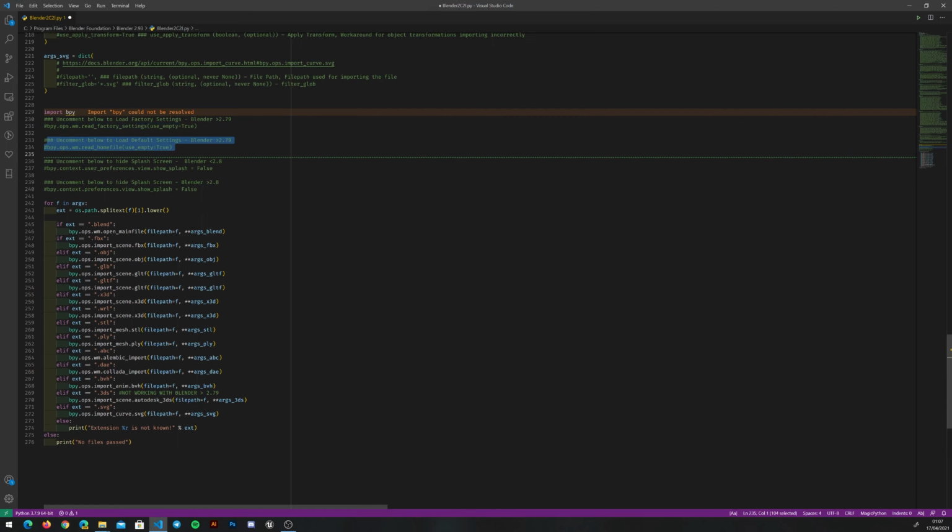This is the factory, this is the default, and these last two are for showing or not the splash screen when you open Blender. The third is for a version before 2.8 and the second for versions after 2.8. And there at the bottom you can see that 3DS are not supported after Blender 2.79.